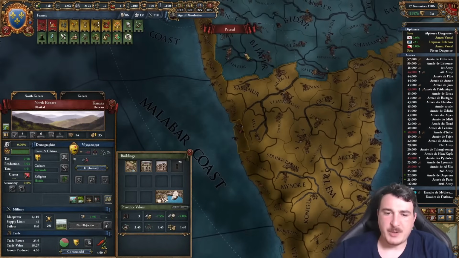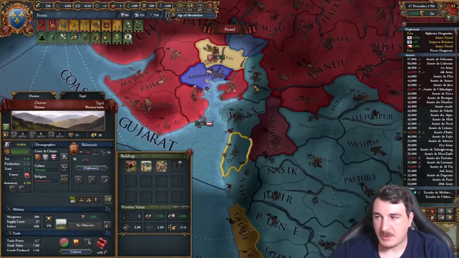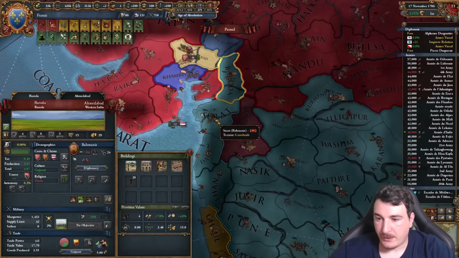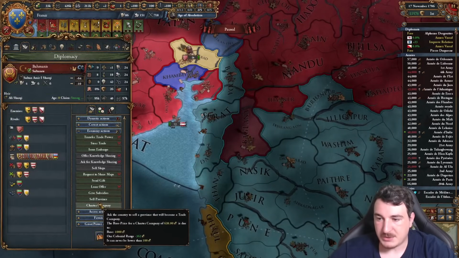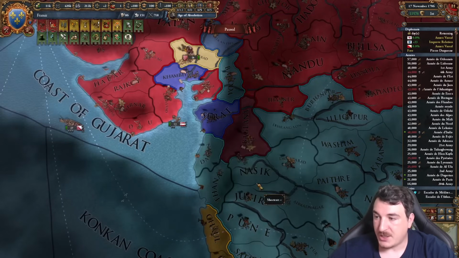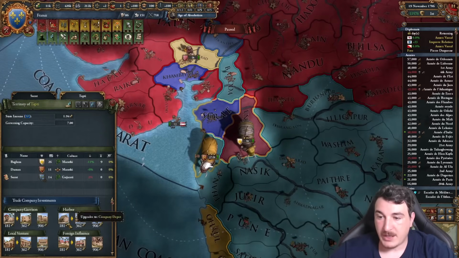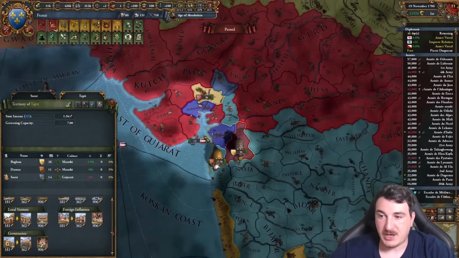Now, since I have so much money lying around, I'm also going to be getting some charter companies around the Indian subcontinent. Whichever has higher trade power is going to be my main target, of course. So like Surat would be an absolutely amazing province if I could get that. There you go. We can actually get Surat. So that's 44 trade power. We can get even more by building up this particular trade company a lot more.